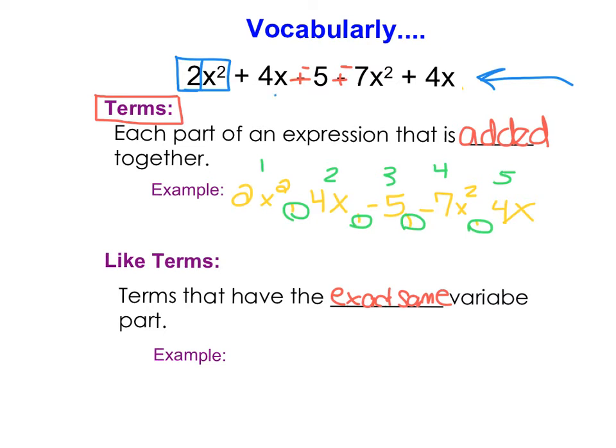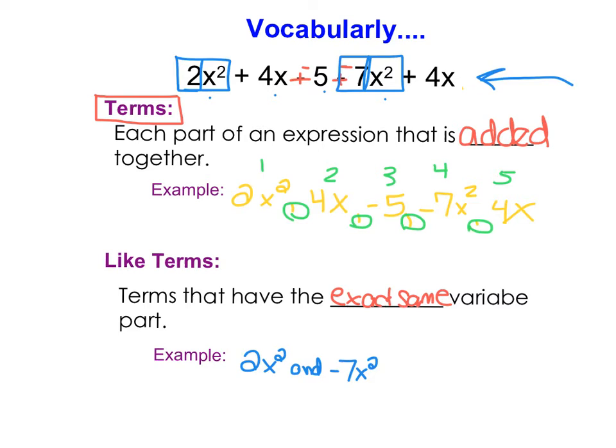It doesn't have the squared. 5 doesn't have any variables on it. But -7x squared also has an x squared on it. So notice here that we have identical variable parts. As a result, 2x squared and -7x squared are considered like terms because they have identical variable parts.